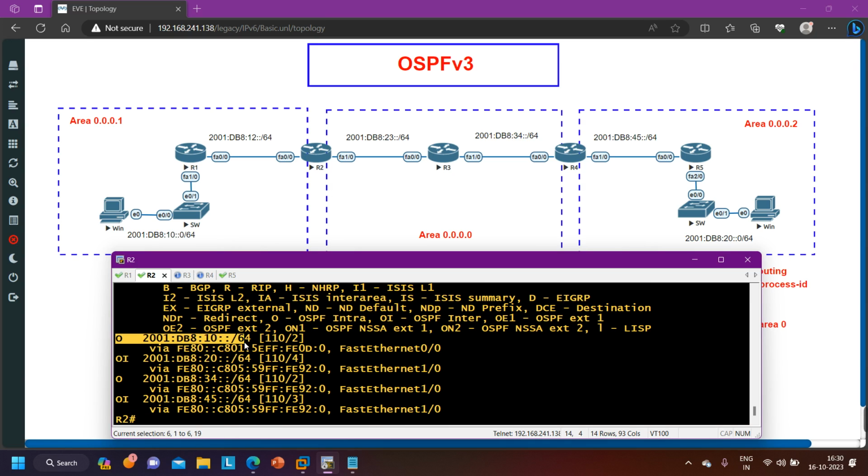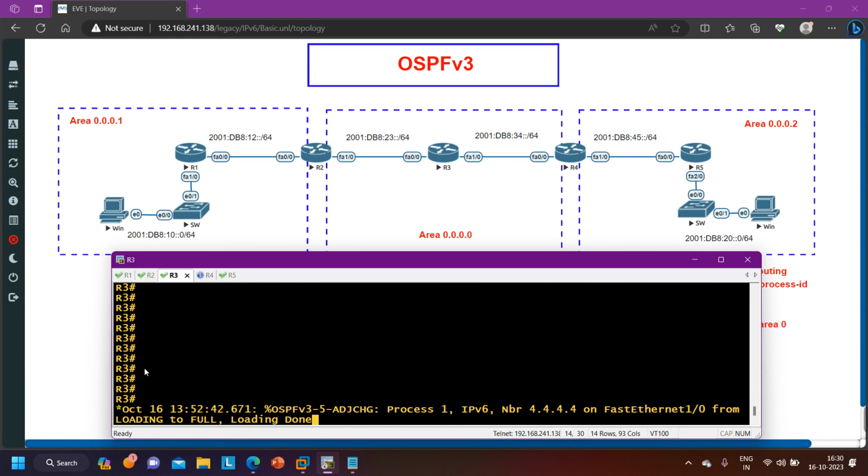FastEthernet 0/0 of R2 belongs to area 1. And this prefix, which router 5 is advertising to router 4, and router 4 is advertising to router 3, and router 3 is advertising to router 2. So router 2 is getting inter area prefixes, so the symbol is this one.